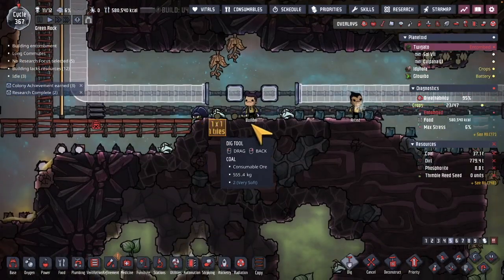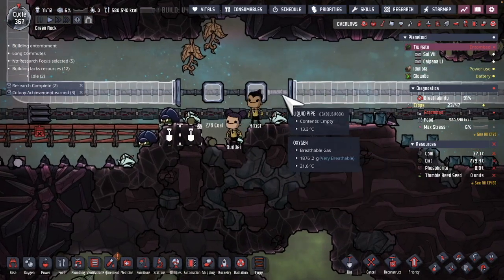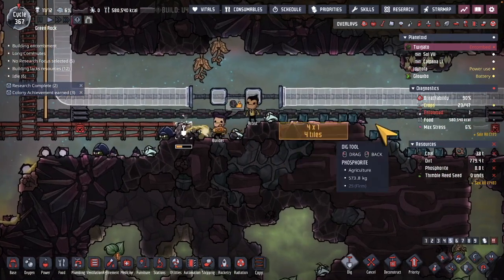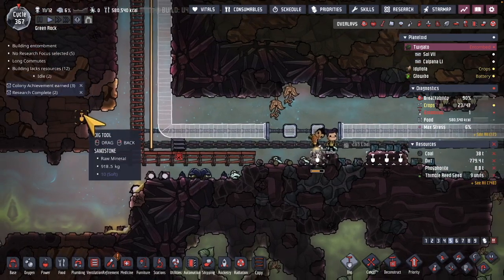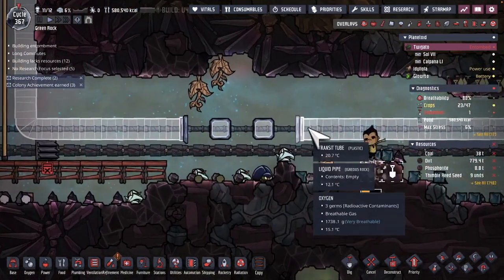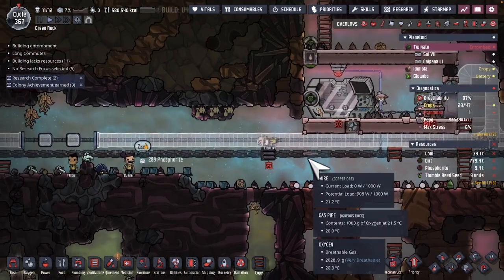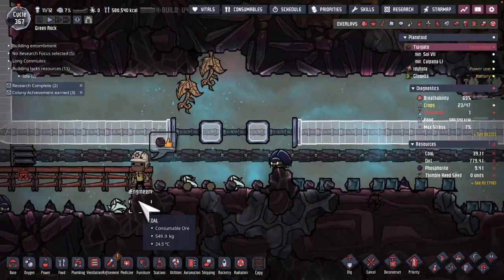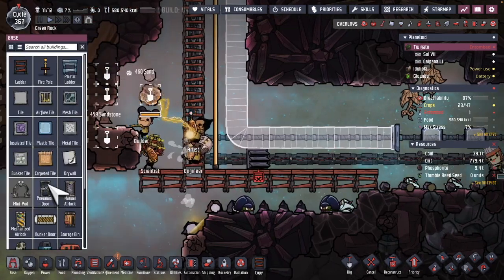So I just realized something kind of neat. The dupes can actually exit from this from the side like this. I didn't know they could do that. Let's see if I can call one of the dupes by sending a bunch of tasks in this area. Come on, there we are. Yep, they're able to actually exit from there. I had no idea they could do that, actually. So that's kind of neat to know.